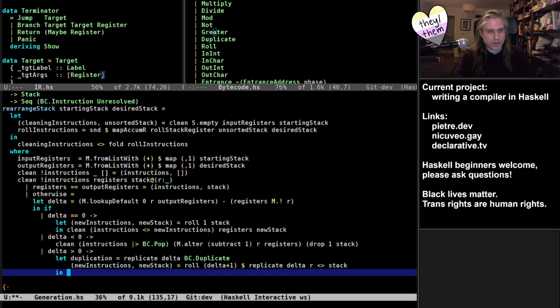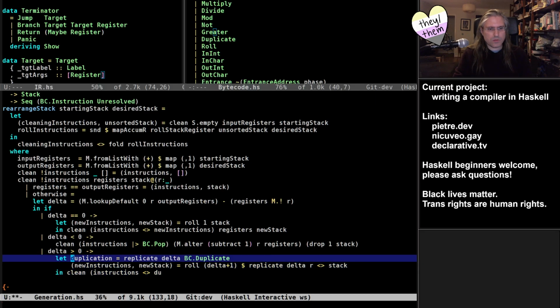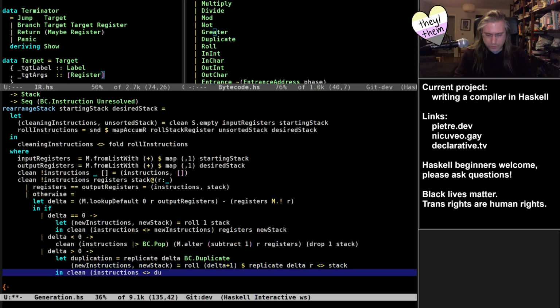And there again, we then continue cleaning recursively with the instructions followed by the duplication, followed by the new instructions. The registers need to be modified. It's going to be an alter.